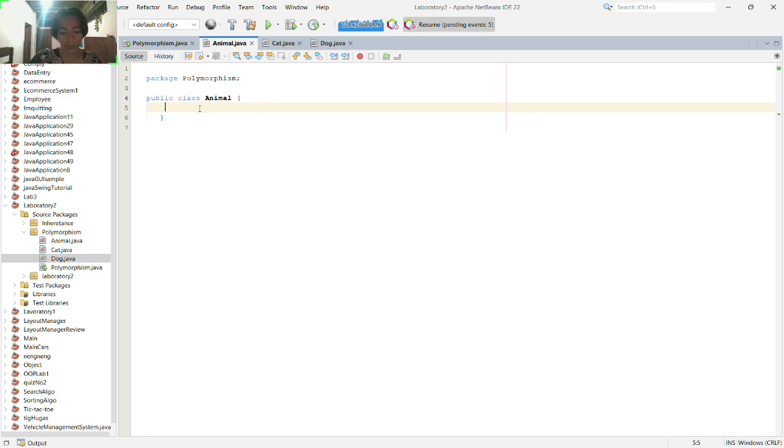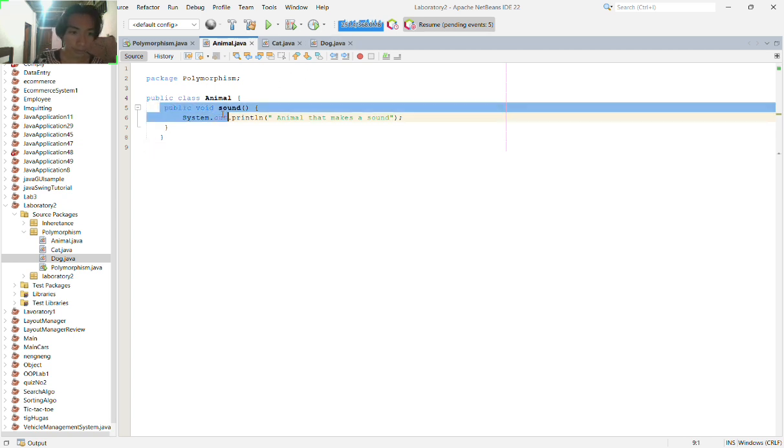So first thing we do, we make a method. After that, we'll use the same method for our subclasses.